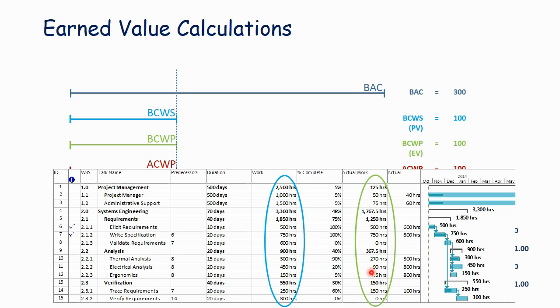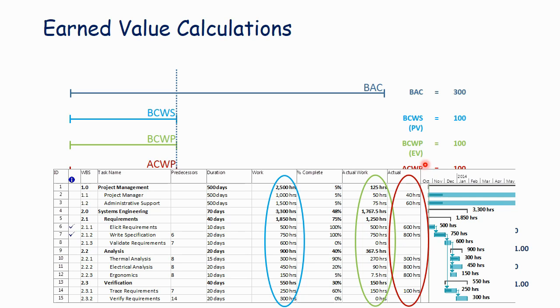So in the schedule, we had only planned to take 90 hours of earned value at this point in time, at time now. So this is the budgeted cost of work performed, because we don't fill out this percent complete until we actually perform the work, and this is a percentage of the plan, the P. So here we're 100% complete, and we had taken 500 hours of earned value. So this is the earned value column, or the budgeted cost of work performed.